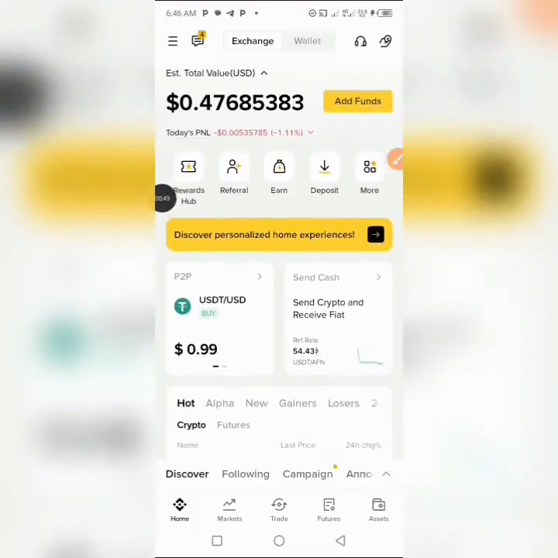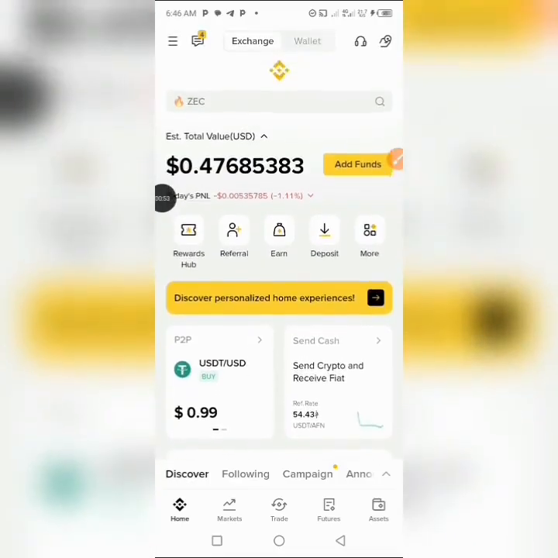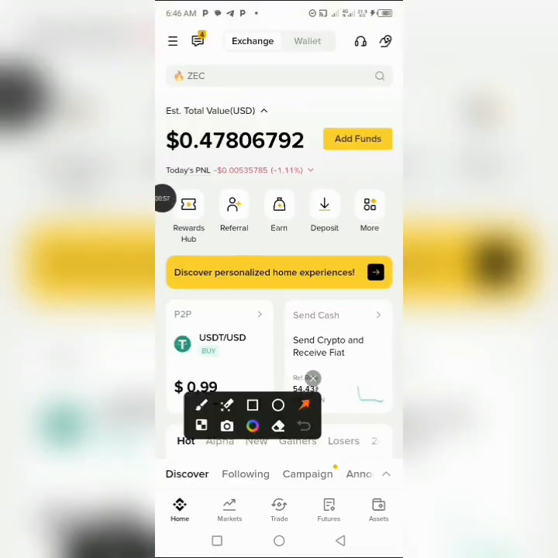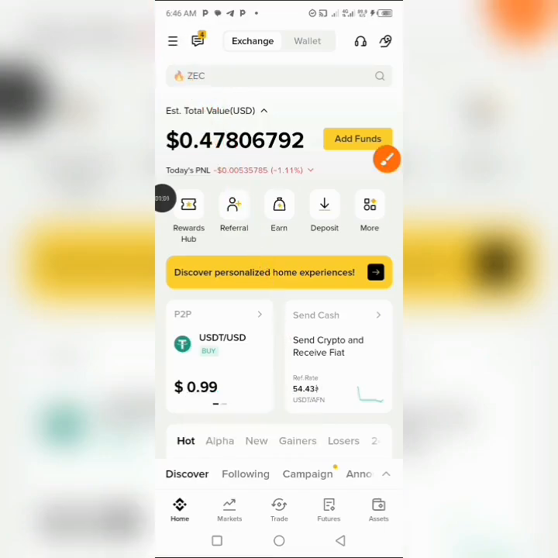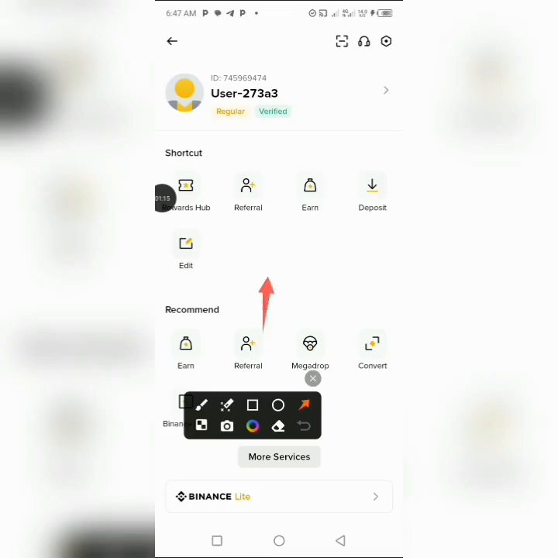First of all, I want you to know that for you to be able to locate your UID, you have to head over to the top right corner where you have this, okay? As soon as you tap on that section, you can copy your UID, because one of the first ways that you can send any token from your Binance to another Binance is through the UID section, all right? And here is your UID on Binance.